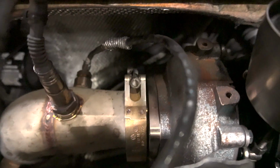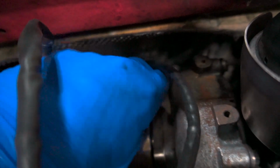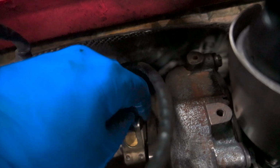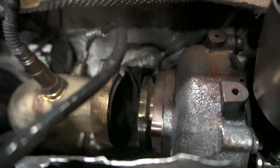So now we're doing the old V band on the downpipe here. Mine's a little bit mangled, so don't judge. Not Sunday's finest, if you know what I mean. That hit the ground, we are good. And we're just gonna ditch that, and we're live.